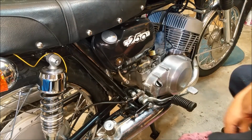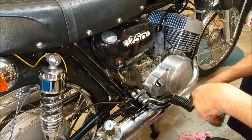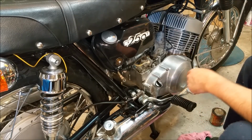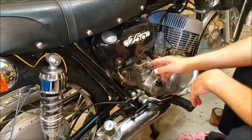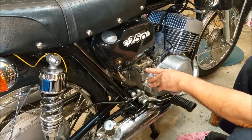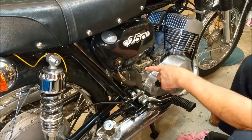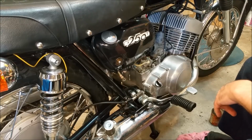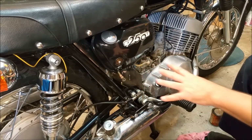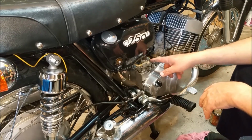A couple of points of interest I want to talk to you about. I use this cable lubricator and I've done the rear brake cable, which is rather good, and the throttle. No, I didn't do the throttle. I did the clutch, sorry. The throttle cable, the end of it was wrong for the oil pump. And I found in a bag of stuff, there's a little brass adapter, which is essentially just a change from the small end that the throttle slides use to a larger sort of brake type one. And that's all working. And the problem is it's not actually returning. So that might mean fiddling around with it and trying it all out, finding out why it's not returning because it needs to.